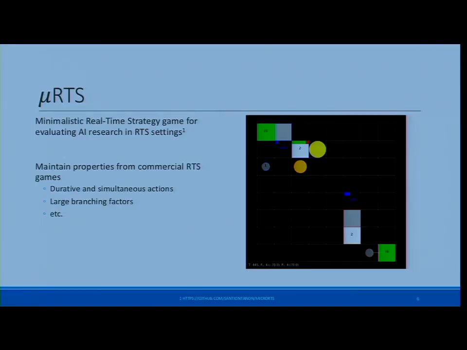and it has all of the interesting features from the point of view of AI in RTS games, right? So actions are durative and simultaneous. We have very, very large branching factors. The game is real-time. If you want to have partial observability, you can set it up that way, etc.